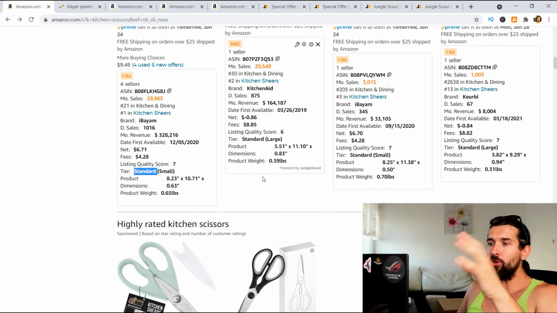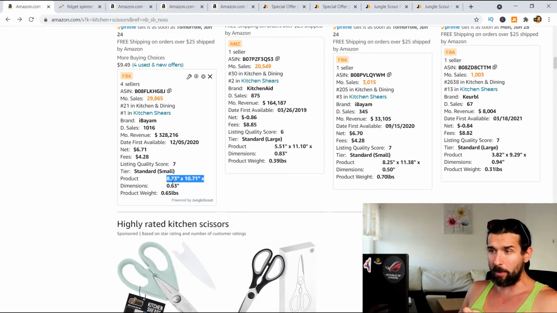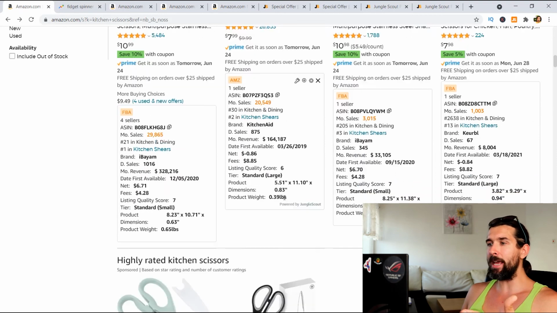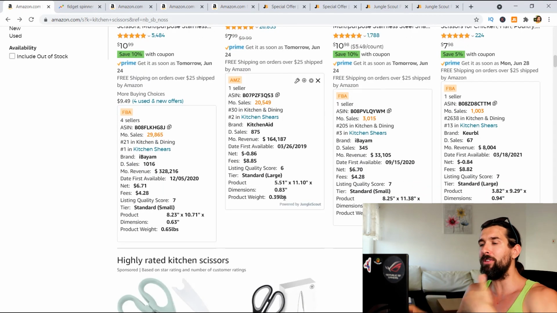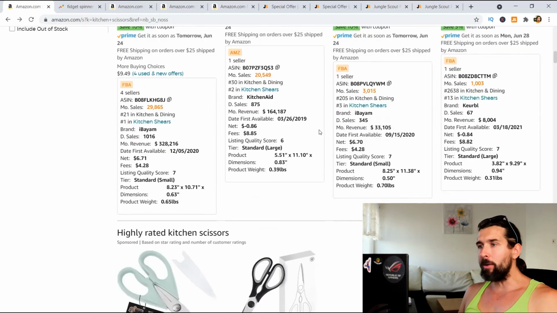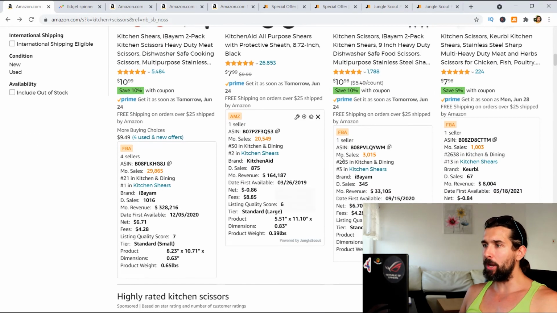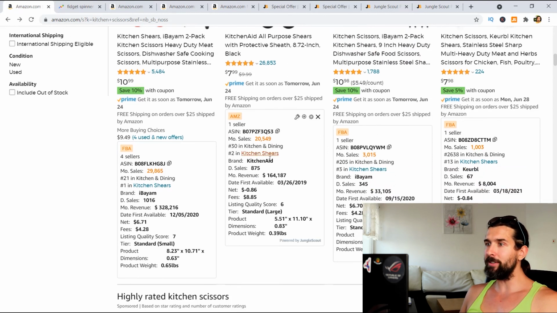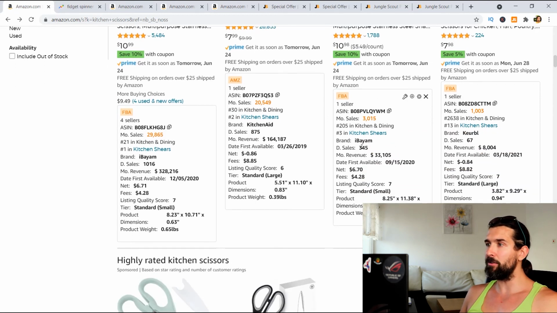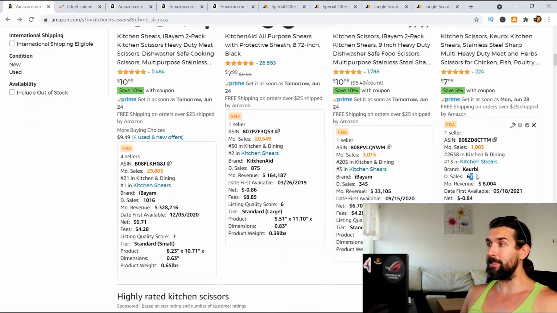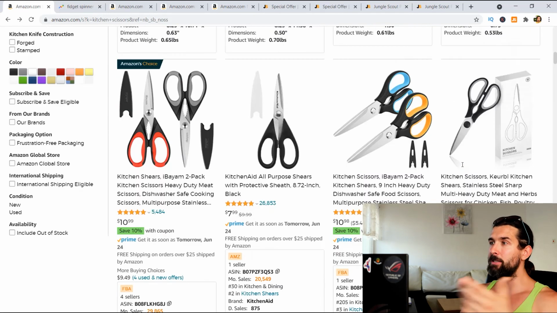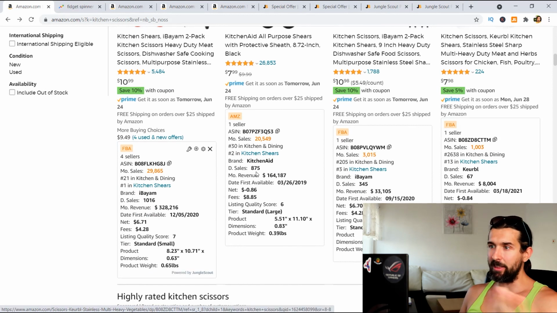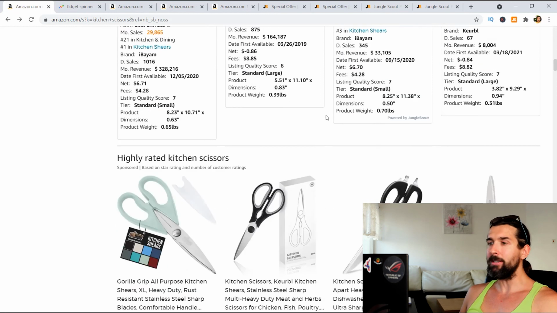So pretty much it just gives you the same thing that we saw before, the product dimensions, right? And the product weight. But what's really nice with this is that you can just see it in a bird's eye view on the given page. So if you're quickly browsing through this product, you can see, all right, all the first 4 products have tons of reviews, they take a lot of these sales. This one takes 875, this one 345. This one here has 67 sales. You're like, all right, so he's position number 4 and he's taking only 67 daily sales against the thousands they're doing. All right, interesting. Okay, let's continue watching this.